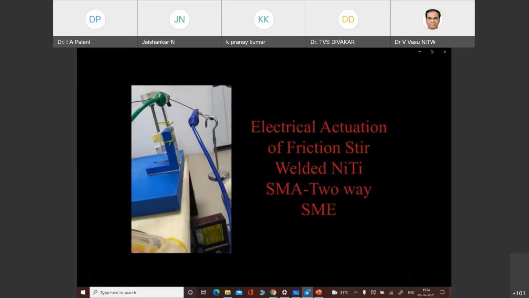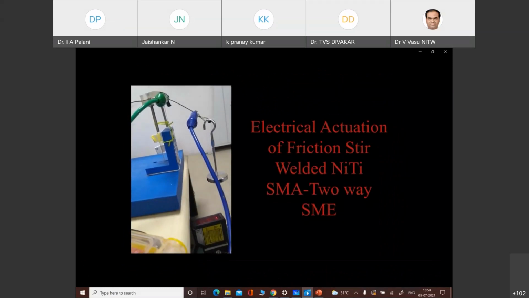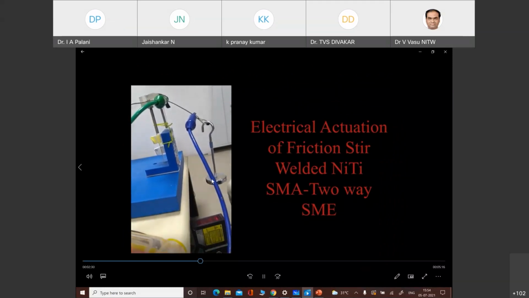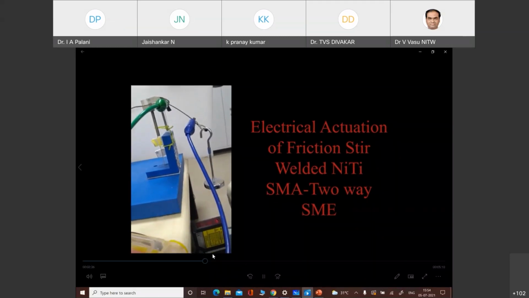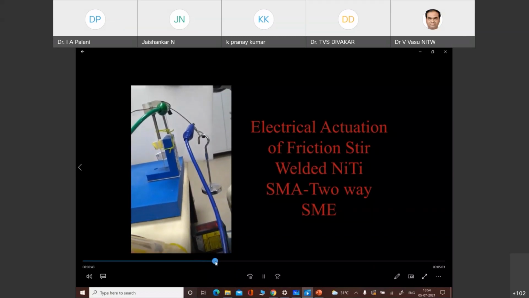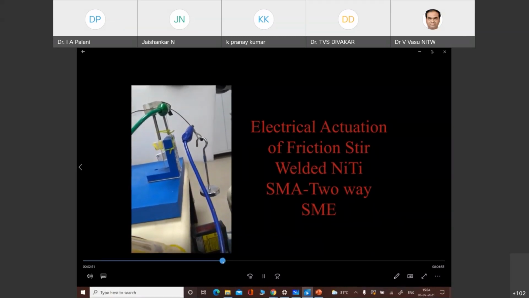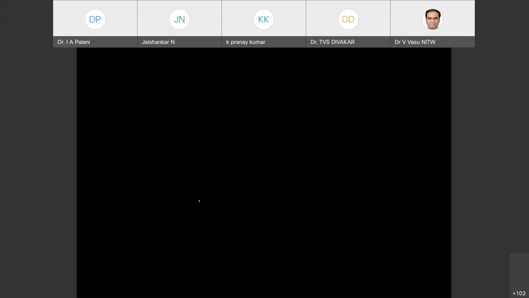So we have used friction stir welding to weld a shape memory alloy structure, and this is a kind of study which we have performed in our lab. So this is a laser displacement sensor. Using a laser displacement sensor, we are trying to look into the life cycle behavior of the welded structure. So we go up to 1 lakh cycles and see how the breakage occurs. This is one good example of an optomechatronic system.